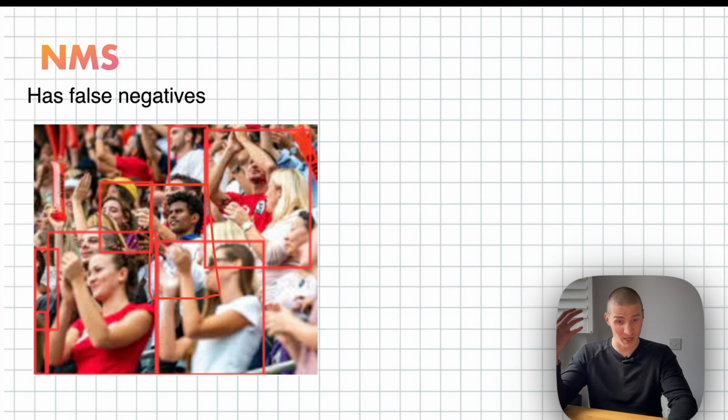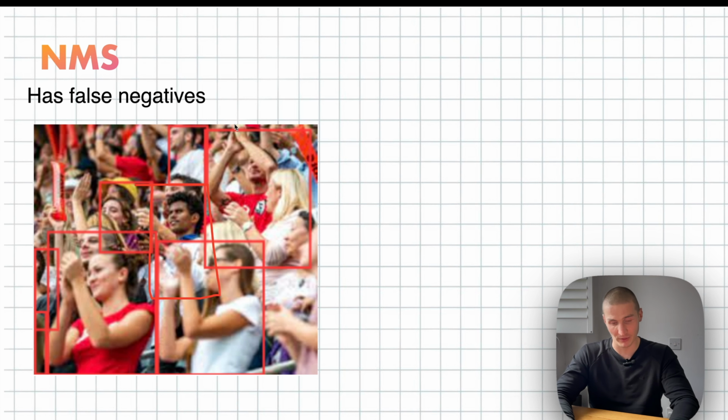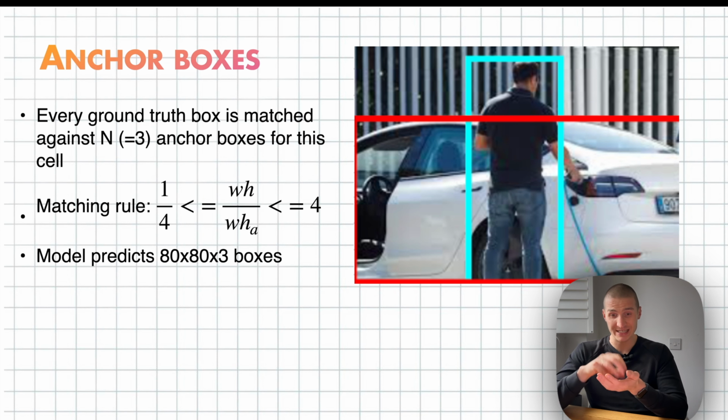So the model itself might be able to detect this man as a man, but this bounding box overlaps too much with neighboring objects, so it gets deleted in this post-processing step. In later YOLO versions, there was another introduction called anchor boxes that helps deal with the case when we have a lot of objects of different shapes whose centers are in the same grid cell.